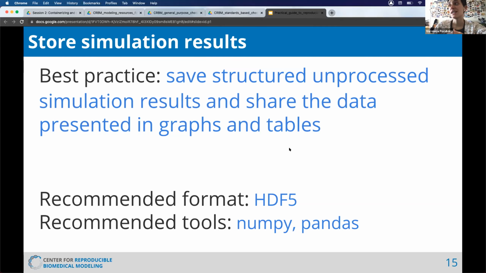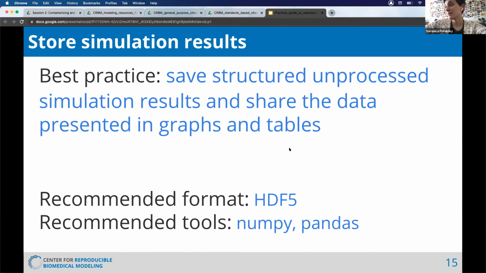So for the first half of this, the unprocessed simulation results, often when you're performing your analyses on the data you've generated with your models, you may perform some statistical analyses on it. Maybe you have a massive data set and that's necessary. And in that case, you should share how you manipulated your original data set to arrive at the data you're ultimately able to share because of just file size constraints.